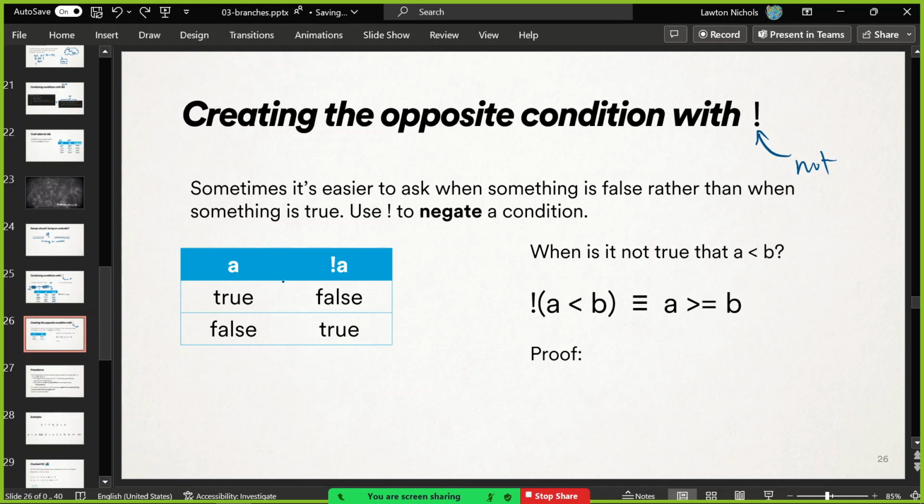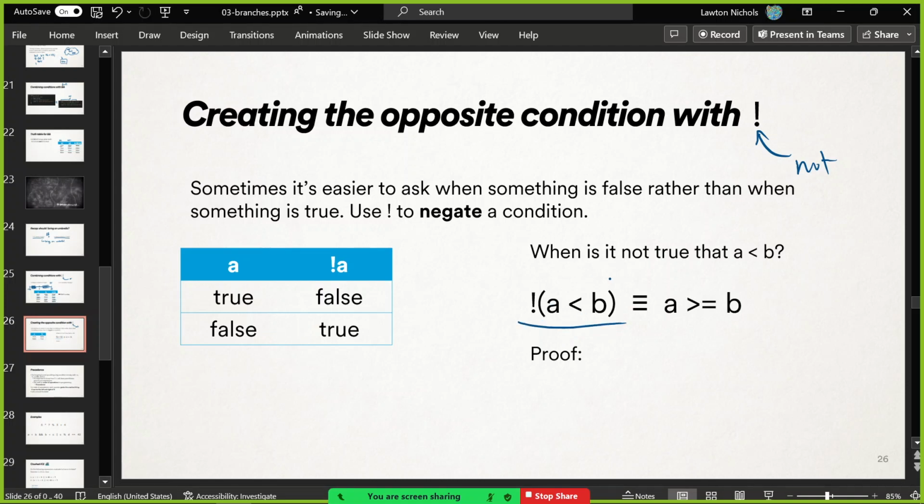All right. So I should give you eventually an example of that, but let's use code for a second. So here's an example of asking an equivalent thing. So maybe sometimes for your program it's easier to ask like, I want this thing to happen when it's not true that A is less than B. So if that's what's going on in your brain, you can immediately write that. I want it to not be true that A is less than B. You put not right next to it. And so whenever that's not true, it'll give back true. So whenever A less than B is false, it will give back true. That's the whole point of not. So that will make sense eventually.